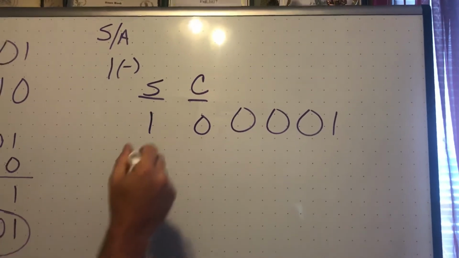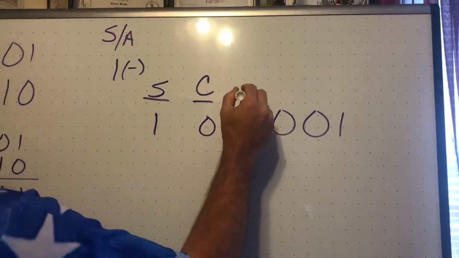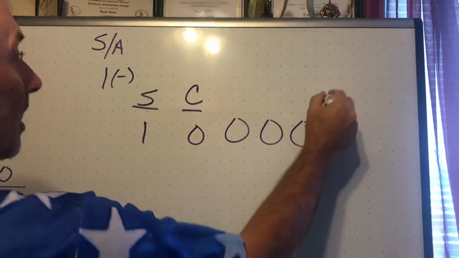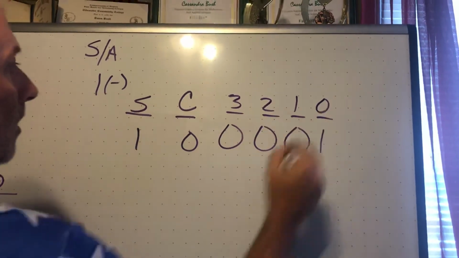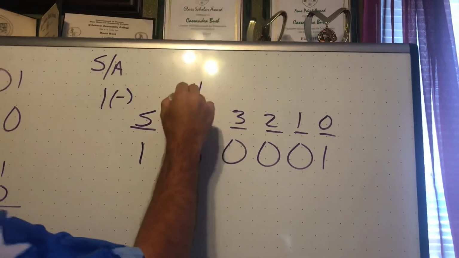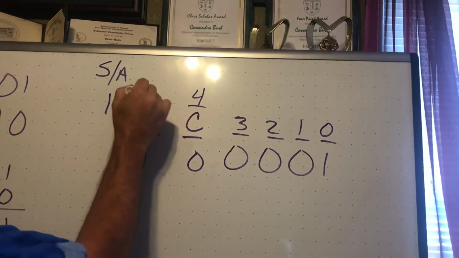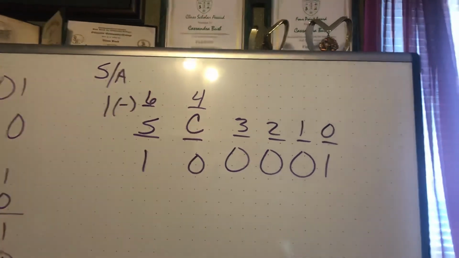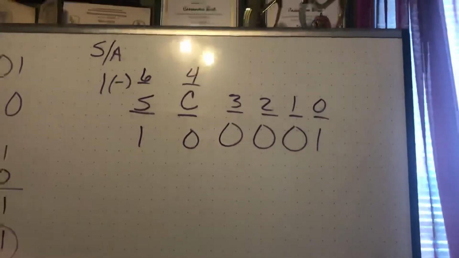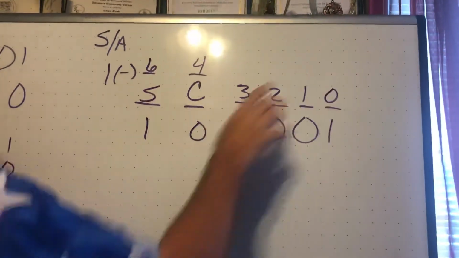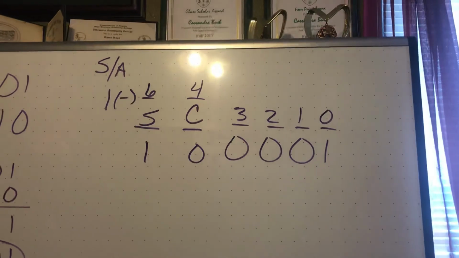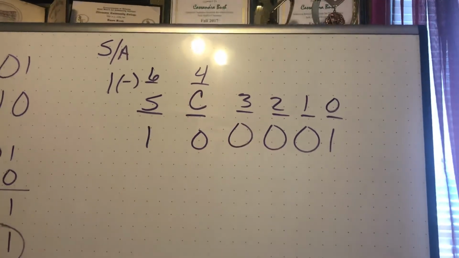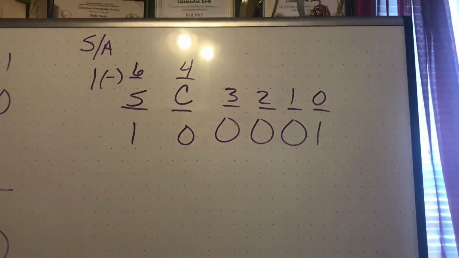So that's the way, when I hook these up to the lights, we'll say this is light 0, 1, 2, 3. I would hook this one to 4, then I would skip 5 and hook this one to 6, because this is just my sign. Because this is going to be my whole answer, because if I have a carry here, that's going to mean I have a 5-bit answer instead of a 4-bit answer. Okay, so that's that one.